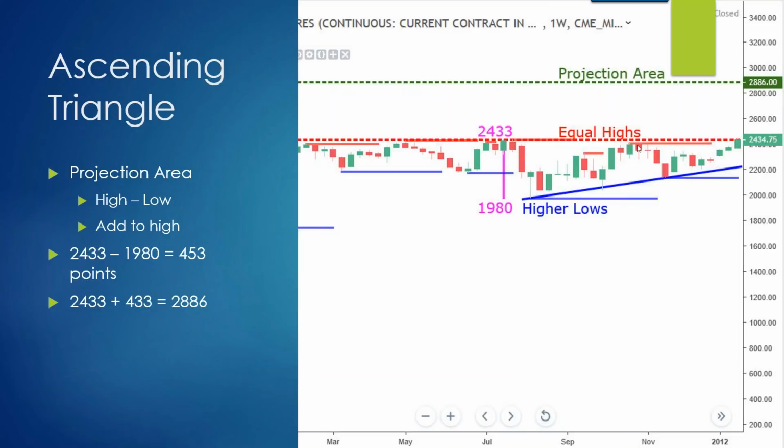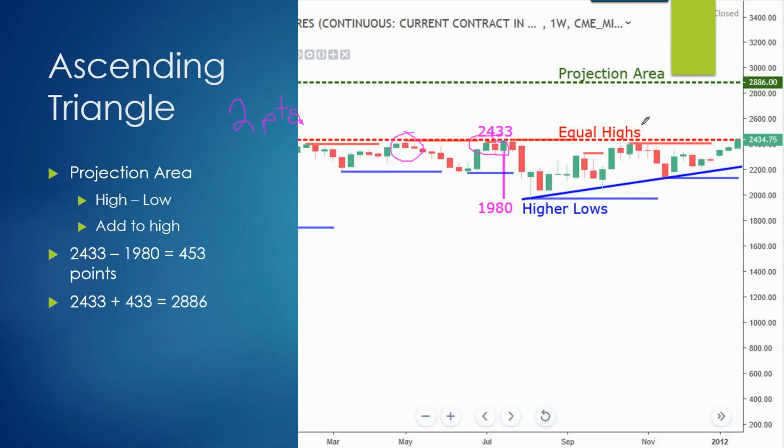Here, you see you're making equal highs. It started over here. And let me get my pen. This is where it actually started. Came back to test over here. Now, this is important because you need a minimum of 2 points, okay? That means you need 2 highs or 2 lows to start connecting the lines, okay?